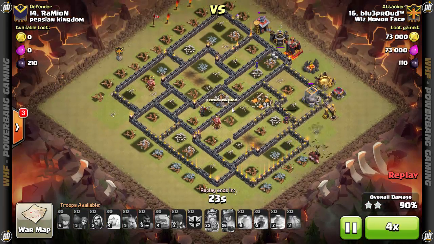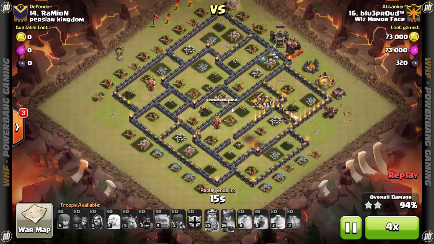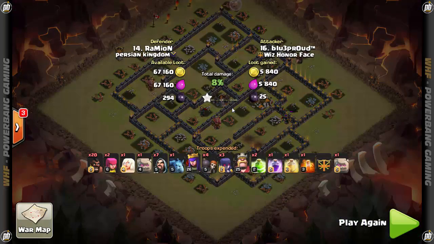So it's going to be another three-star for blue, another three-star for the good guys. Nice work on the raid. Hopefully, guys, this has been helpful. That's going to allow you to see maybe some different potentials with your raids by getting deeper in.